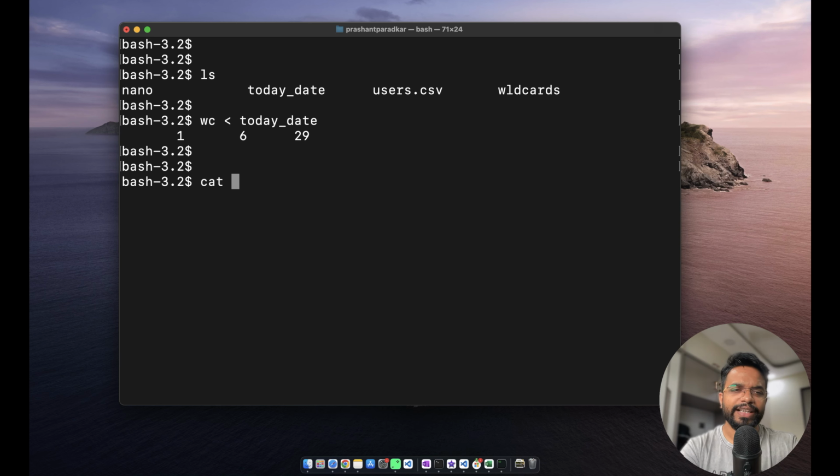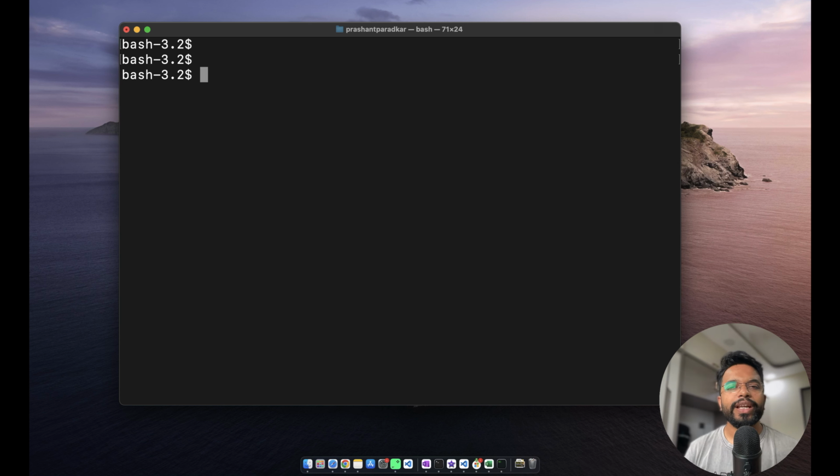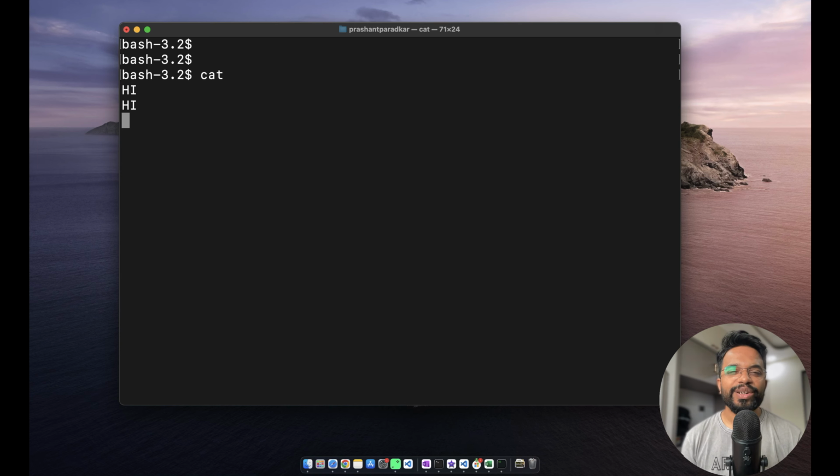Also you can check using the cat command, today date. So 1, 2, 3, 4, 5, 6. Okay. And also there are a few commands, for example, the cat command. If you don't provide the name of the file, it will keep waiting for your input. So right now you will be providing the input using the keyboard. For example, hi, this is an input from the keyboard. Hit enter, and it will show on the terminal as an output. So this is a good example where you can see standard input and standard output at the same time. Let's say hello as an input and it gives me hello as an output. And to stop this, I will simply use Ctrl D.